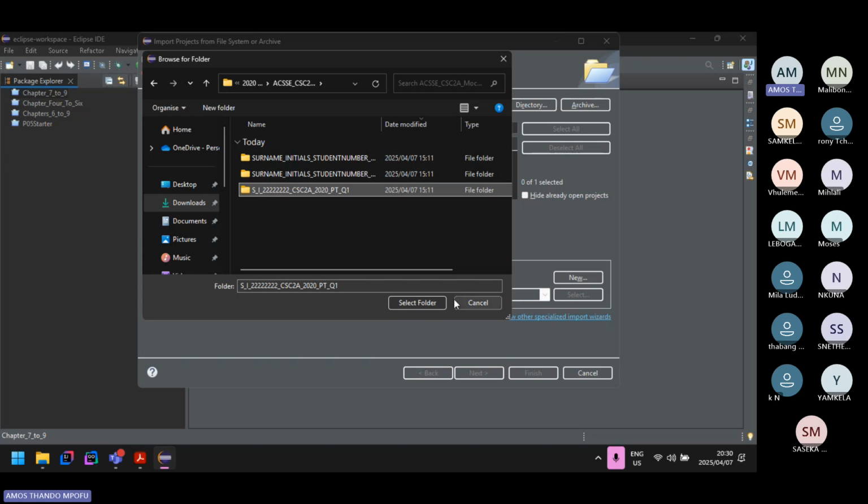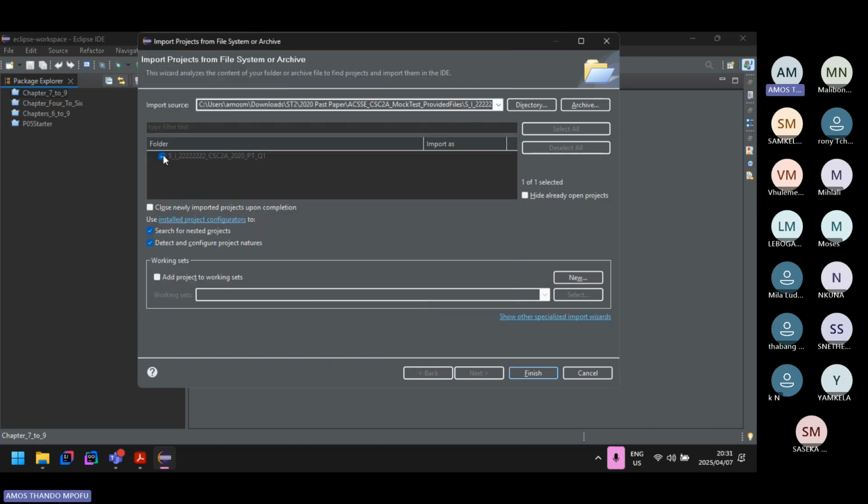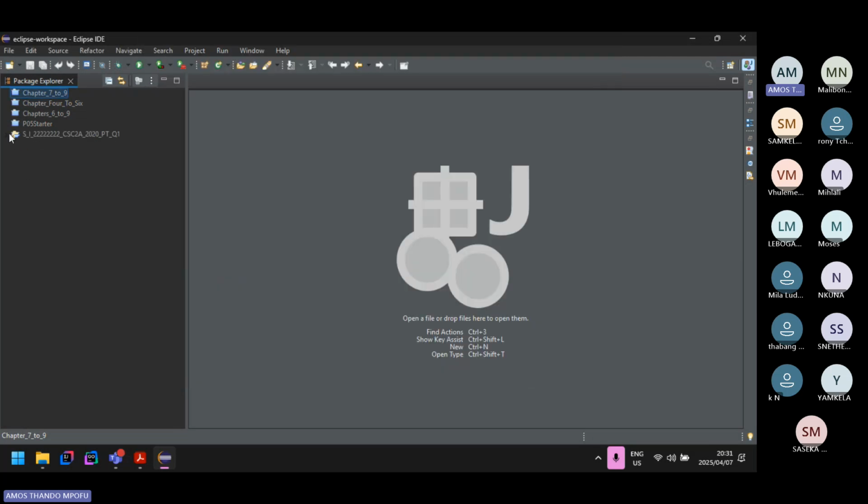So I'm gonna click this folder, click select folder, then make sure this part, right? You see this part over here. By default it should select it. I don't know. The thing is sometimes the computer labs have a very old Eclipse, and things tend to crash. So make sure this is ticked so that it imports everything. If you don't, good luck with that. That's all I'm gonna say. Good luck with whatever you wanna try.